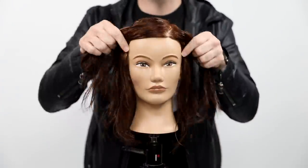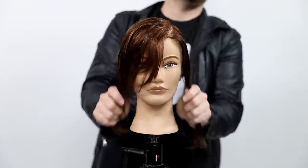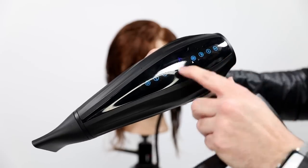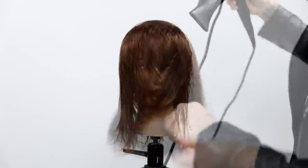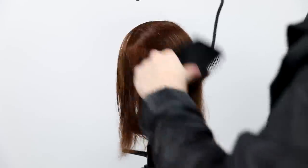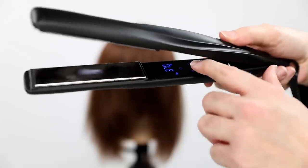Now I'm going to go in with Paul Mitchell Neuro Style Prime — this is a blow dry primer and heat protectant. For anyone looking for a nice heat protectant, it makes the hair smooth and silky — great product. This is also the Paul Mitchell Neuro Halo Dryer, a brand new blow dryer. It's a really powerful blow dryer with all digital controls on the top so you can work the different heat settings and ion settings. I do a flat wrap technique using my Ergo paddle brush, and then go in with the brand new Neuro Halo Iron to smooth the hair out.